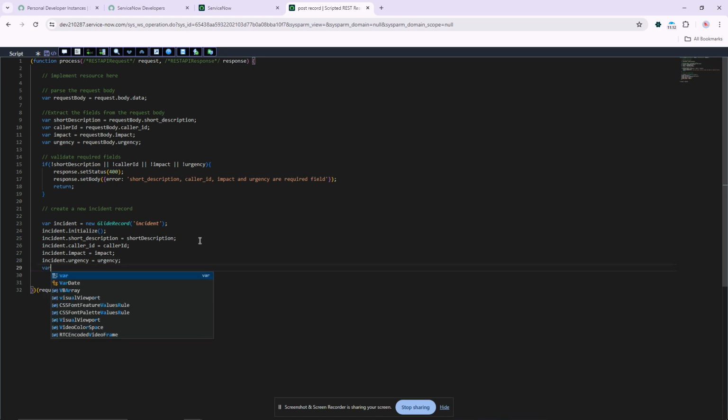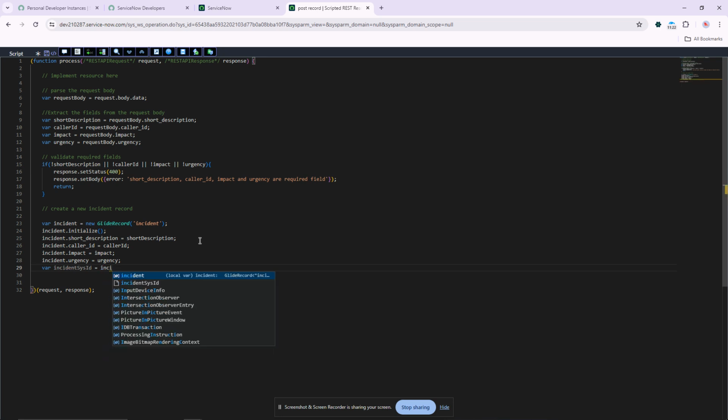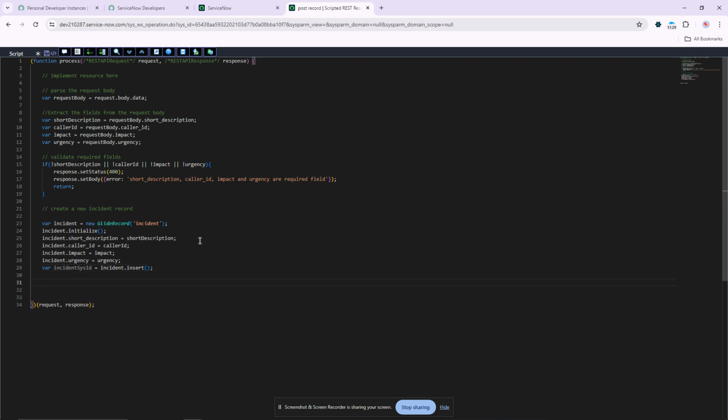Next we'll declare a variable and then do an insert. This will store incident dot insert, and next we'll check if the record was created successfully or not.